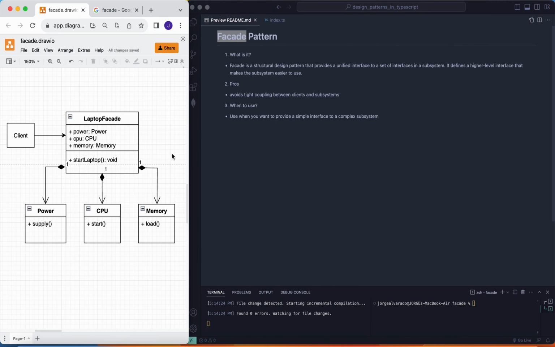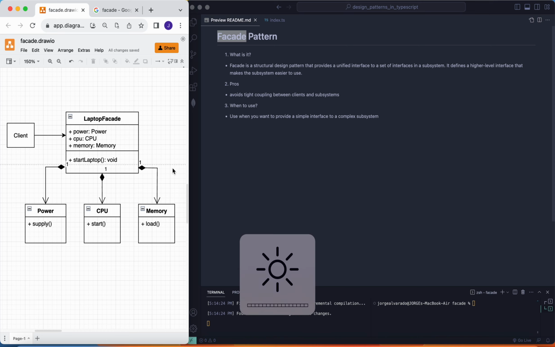And for our example that I will demonstrate today, in our conceptual understanding of the facade pattern, we will go ahead and look at the example of a computer. All right, we all have a computer in which we have turned on the on button, and there is this booting up of your laptop, and that button is going through so many processes in the background that we are unaware of.